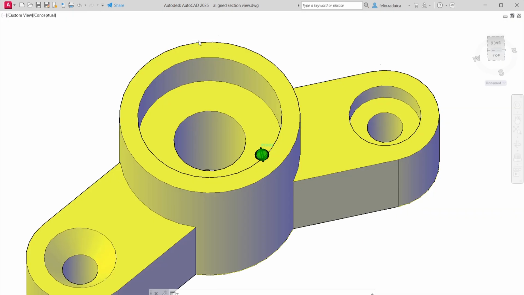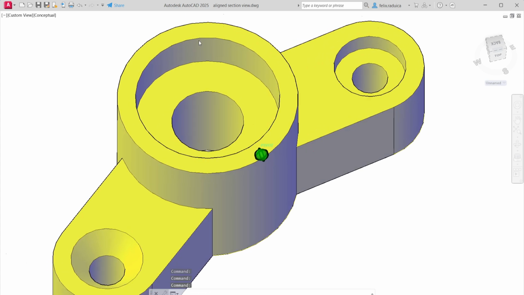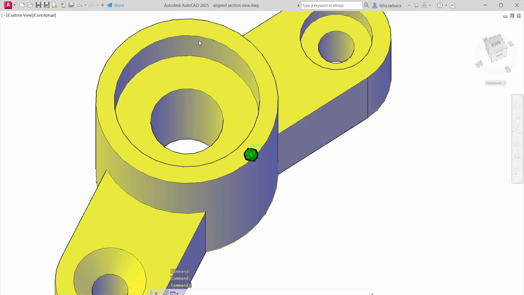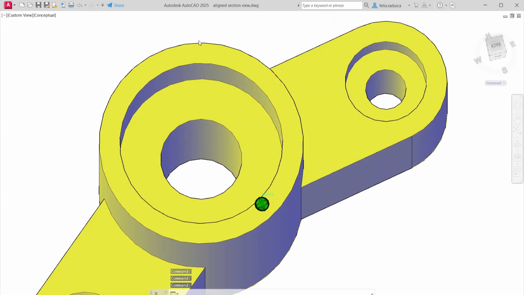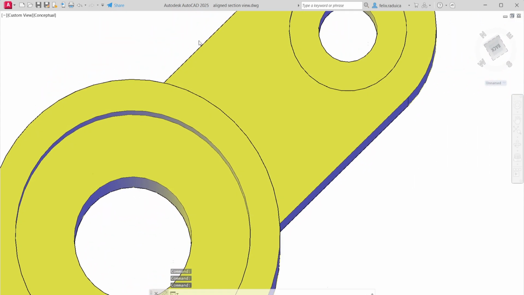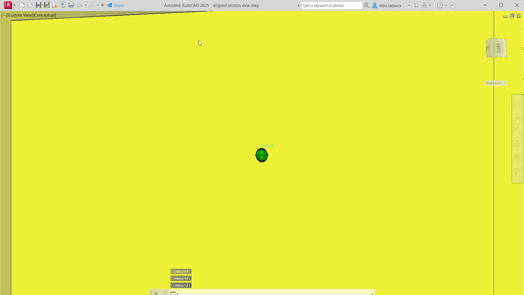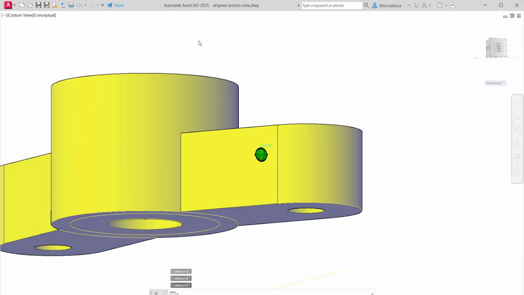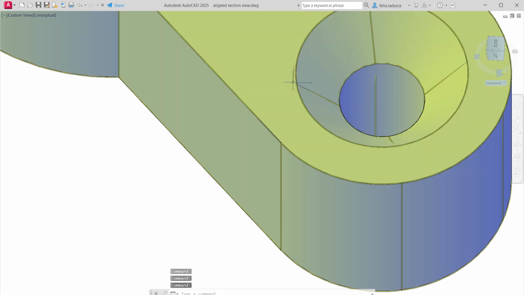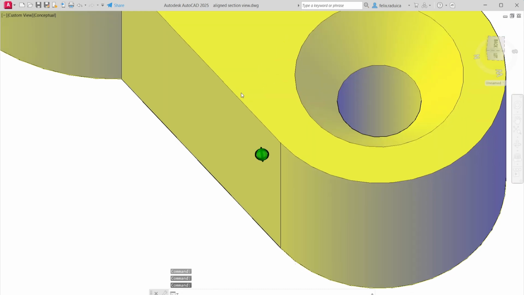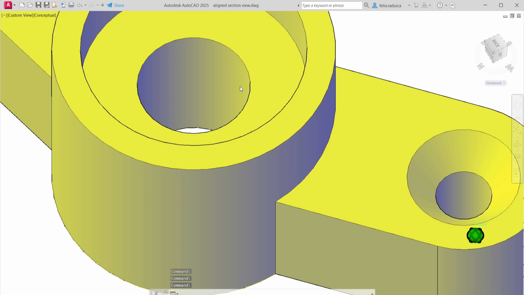This is the part we are working with today, and it has several types of holes that can't be seen only if we look from the top or only if we look from the side. So that means that we have to draw a section view so that we can see the type of hole. Like here we have a countersunk, and in the other part we have a counter bore.